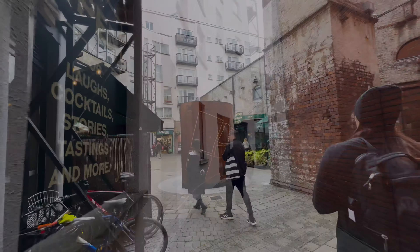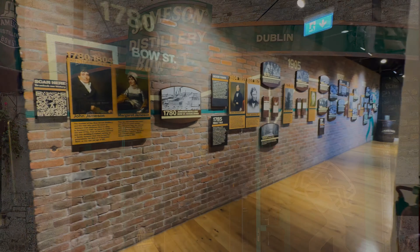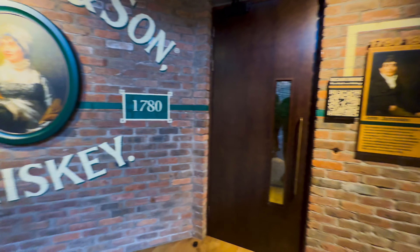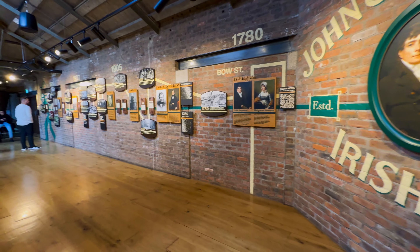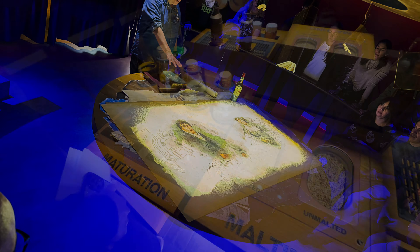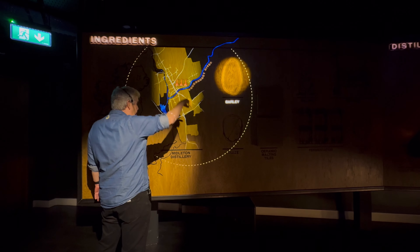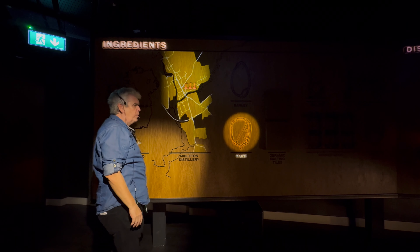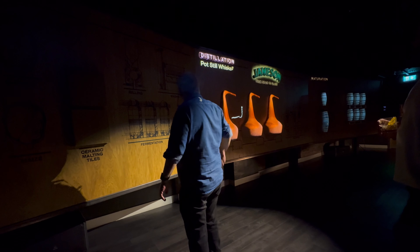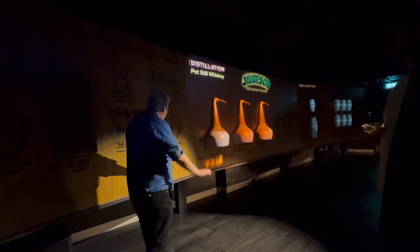We have now made it to Jameson — home of the Irish whiskey. John Jameson founded the brand in 1780, and today the former factory stands as a monument to Irish whiskey. There are no less than seven different tours to choose from. Right now we're on the 45-minute Bow Street Experience tour. Our guide was very knowledgeable and entertaining, and he spoke about five different languages. We were quite impressed with the display and lighting technology on this tour.